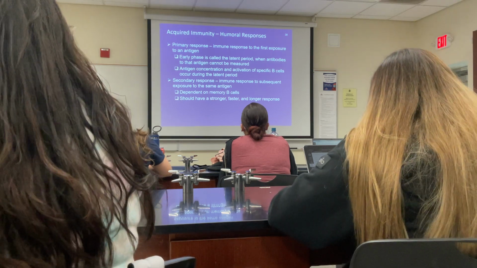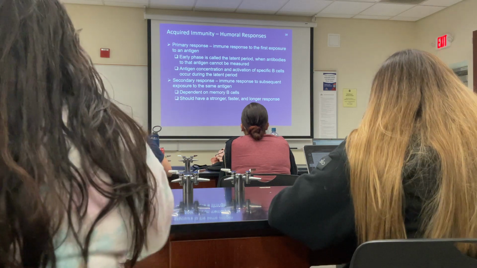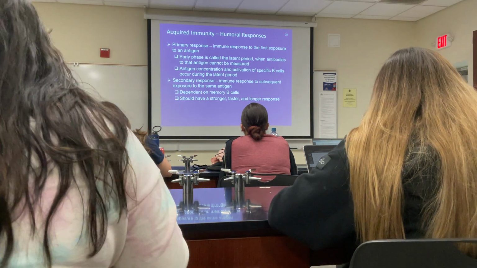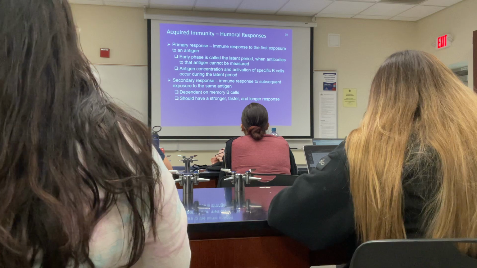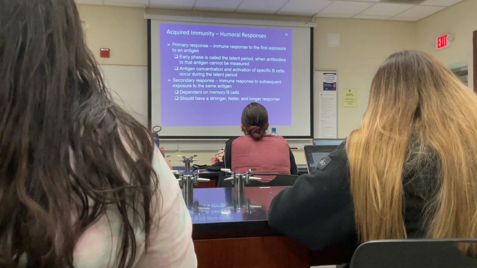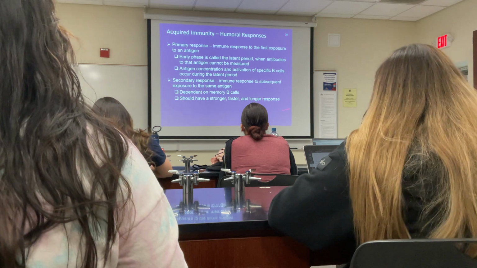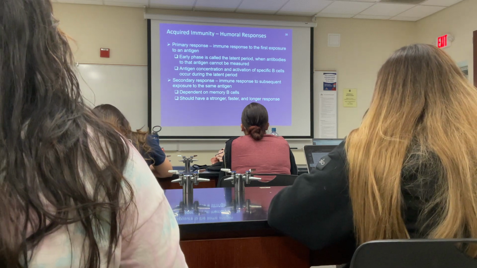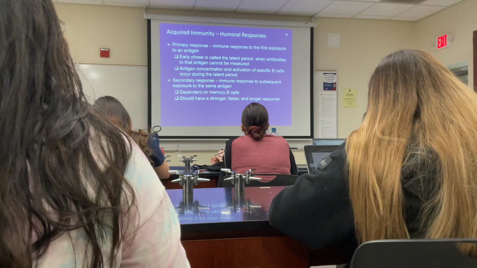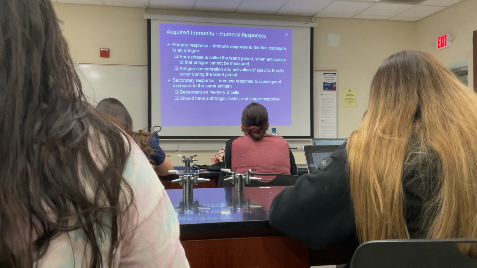Of course, during that time your innate system is in action, but if that can't contain it, you could totally die in those 10 or 12 days until you get your adaptive side going. And the same is true for T cells. They also take about that long to get activated the first time you're seeing a pathogen.